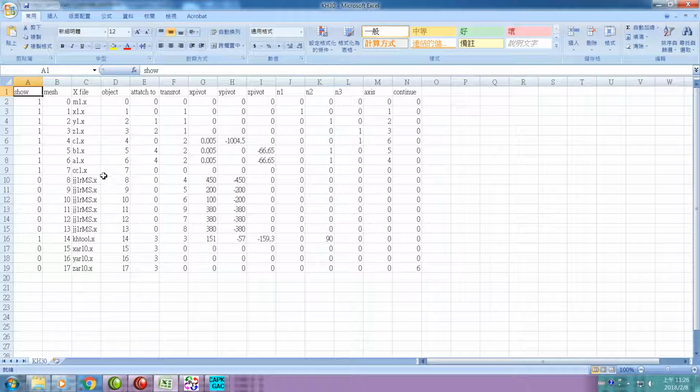So right now we have introduced the X file in the CSV file, and the parent and children relationship by means of the attached to column. The third part of the CSV file is very important to show the relationship of our machine and the motion control card. We say we use a 6-axis motion control card. The 6 axes are defined by X, Y, Z, A, B, C. In here, 1 is X, 2 is Y, 3 is Z, then A, B, C. We use numerals to represent the ASCII characters.